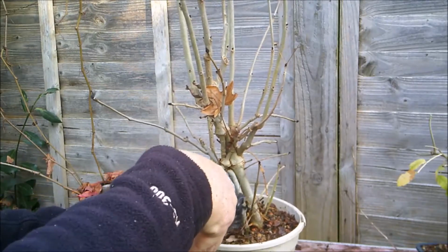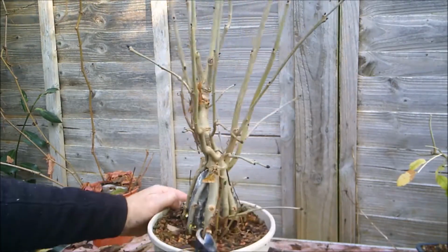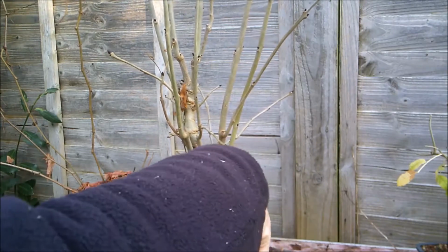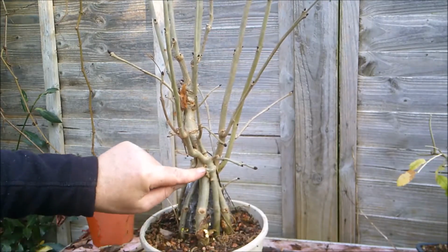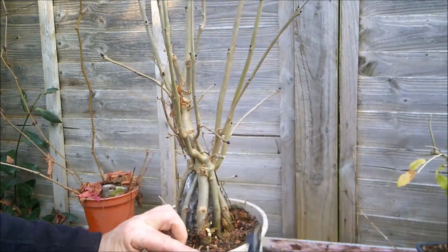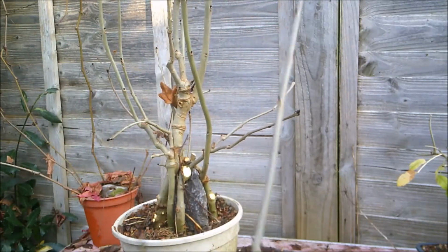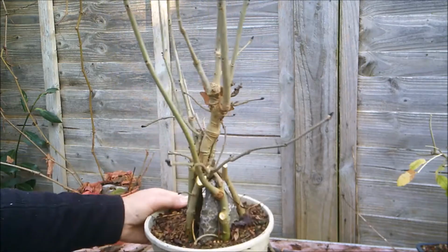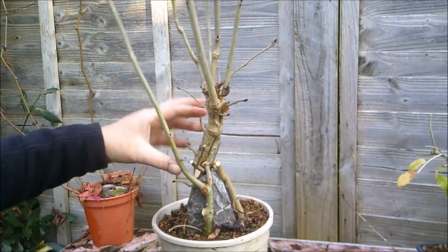Take out a bunch of these lower shoots. These aren't really going to be helpful in getting this piece to fatten against the rock. These higher shoots might, so I'm gonna leave this tiny little shoot that's just here, and this one I'll just cut back but leave, and it can grow. And this piece I'm going to take out entirely. That's a long old piece. This piece I'm just going to shorten like so, which brings us back round to this piece that I want to keep to tie in.